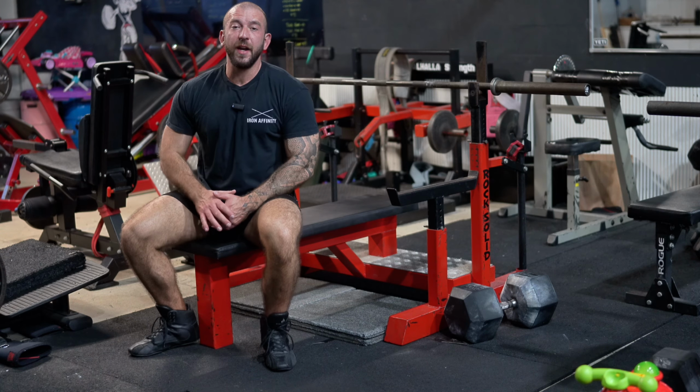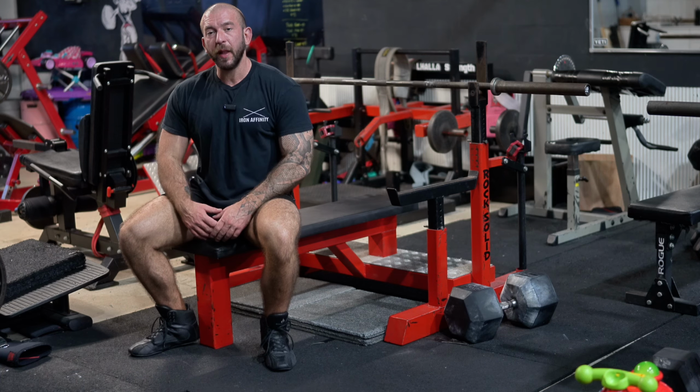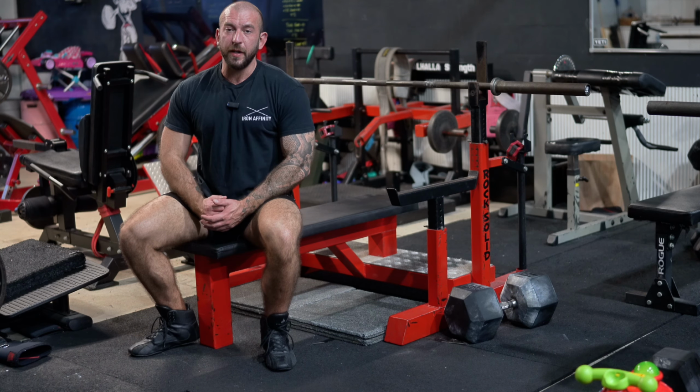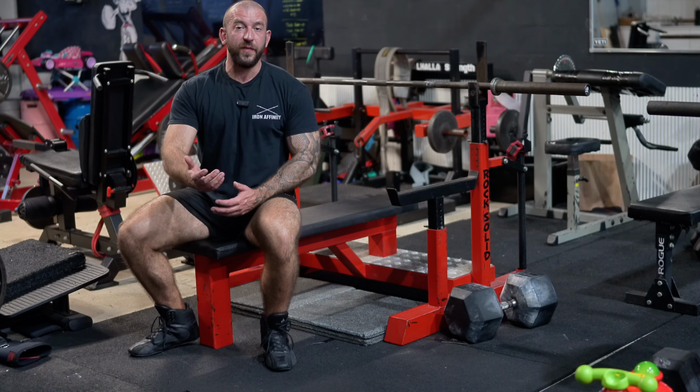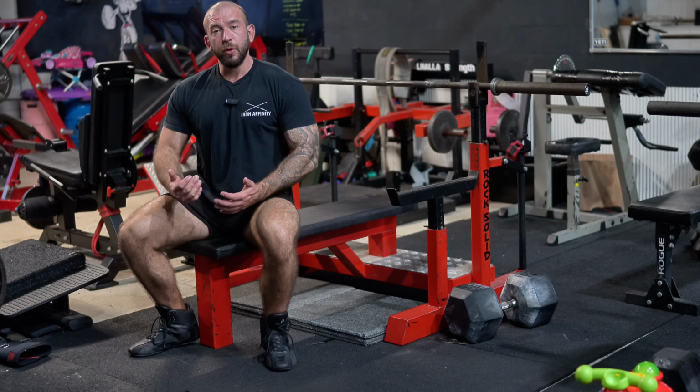That's the way I've found to build the most amount of strength in a bench press, especially with that foot placement and slight back arch. There are so many ways to do a bench press. What works for you might not work for me, and what works for me might not work for you. I know a lot of people like their feet flat on the ground, which is okay.